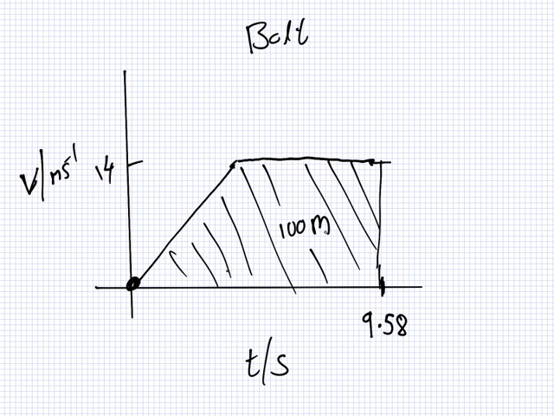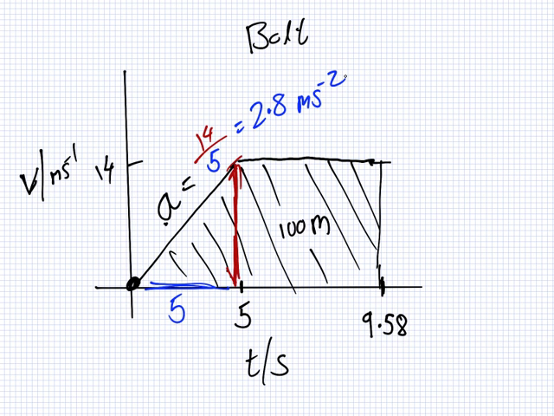So every piece of information is on the graph. In fact, I think this is about 5. So if I wanted the acceleration here, I could do it like this. I can do the change in the y, so how big is this? That's 14, over 5. Nearly 3, isn't it? 2.8. 2.8 meters per second squared is his acceleration at the beginning. So my point is, the graph contains all the information we need. U, V, A, T, and S are all here.